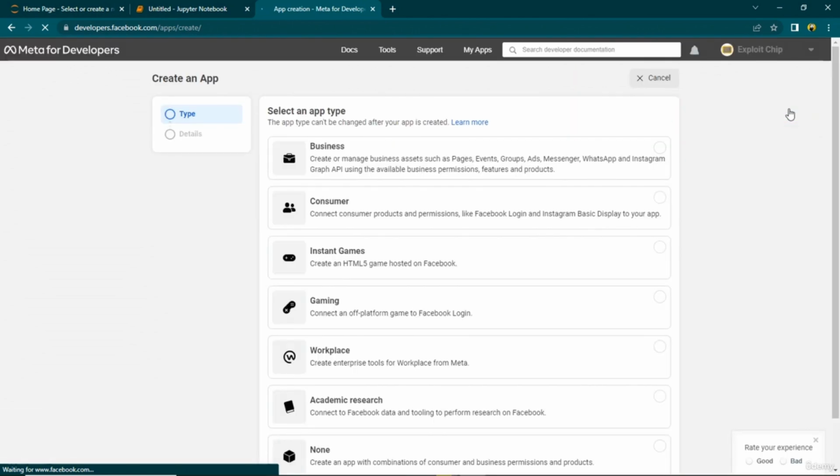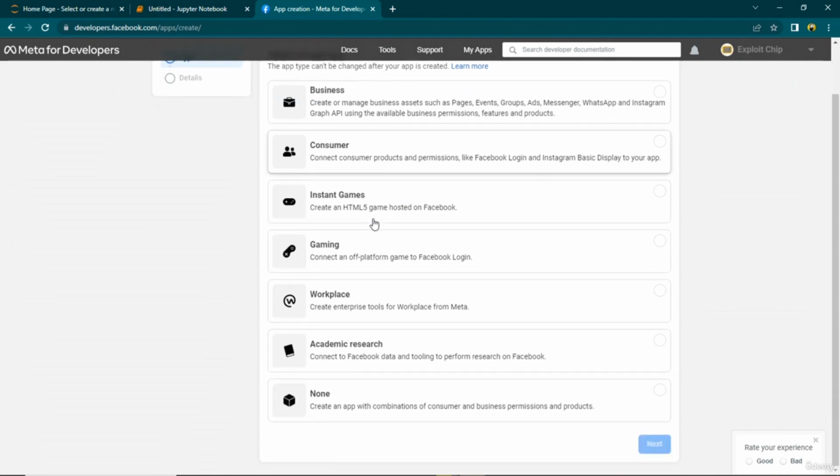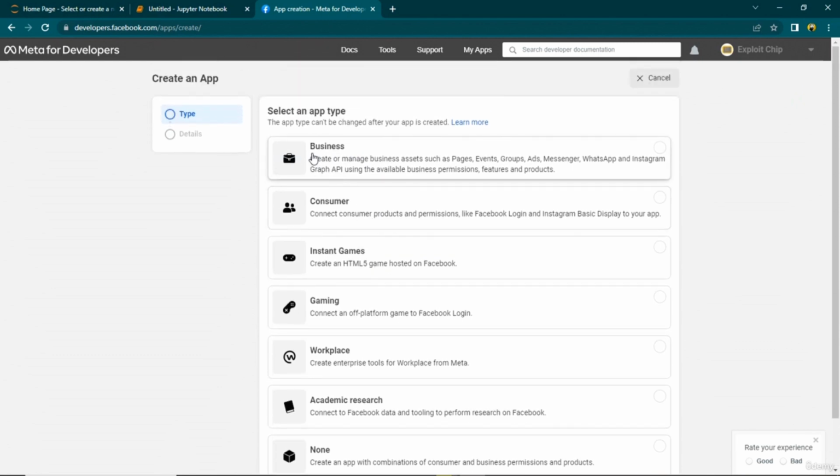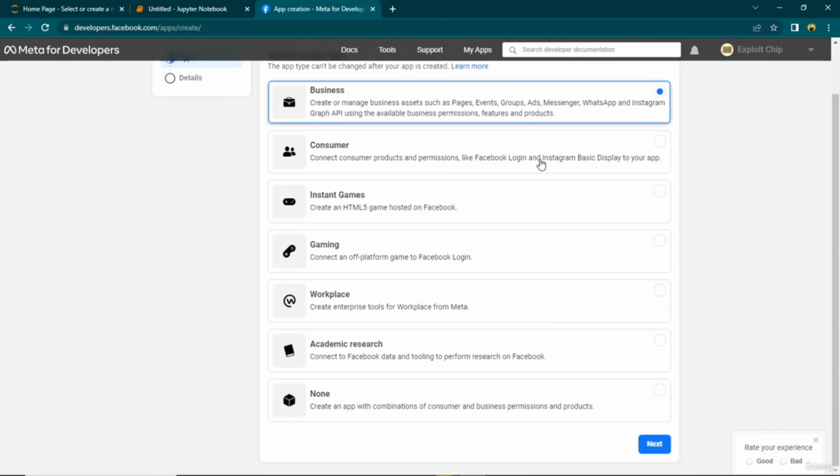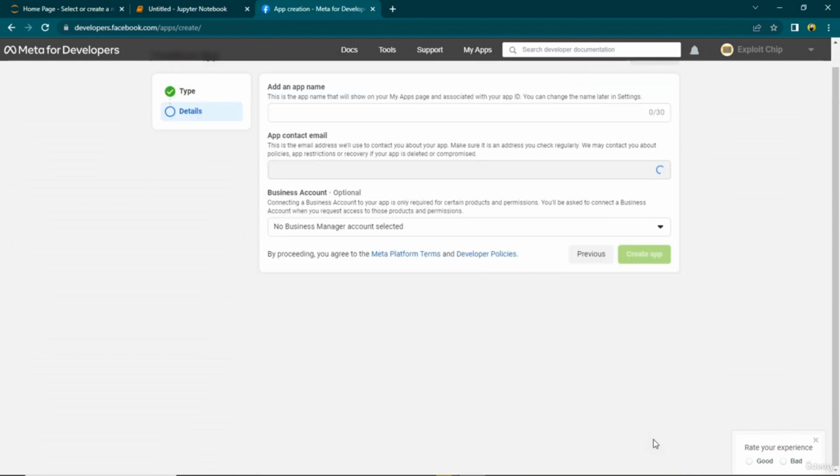Just wait. Right here, select the type of app you want. You can choose any, but it is better to choose Business, because you will be able to post and comment on pages, events, groups, and so on. Click next. We need some details.